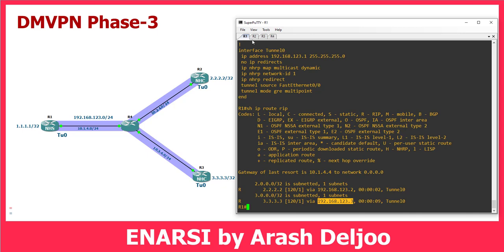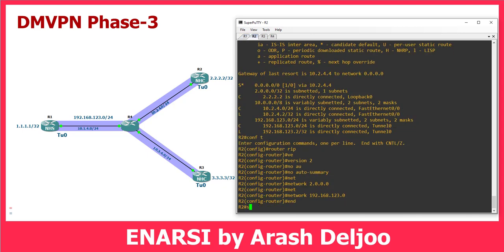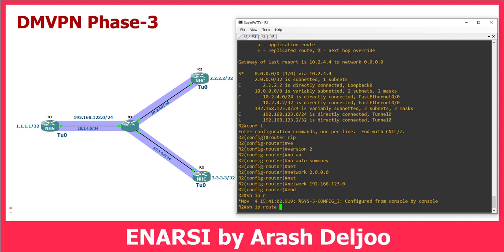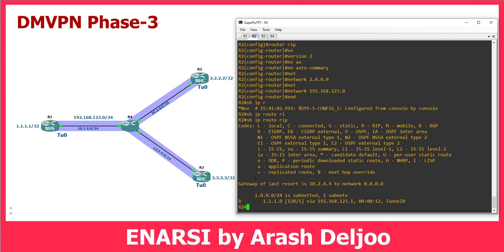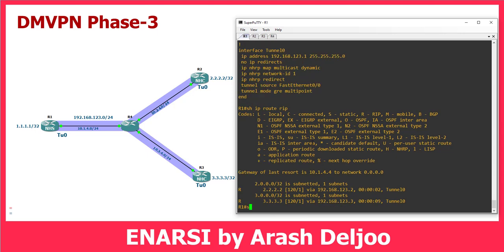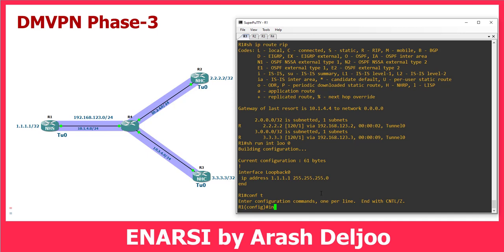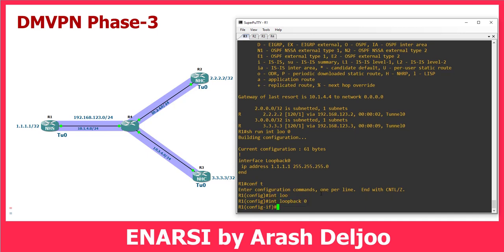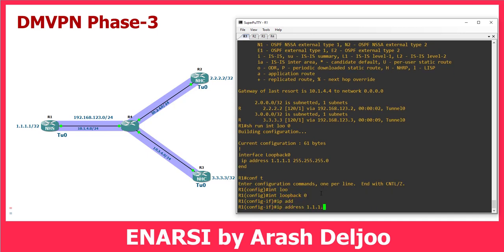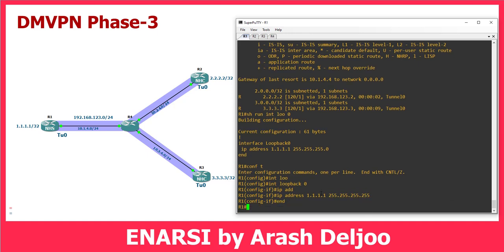Here we don't have any problem, but in router 2, let me show you, show IP route RIP. It can show us we have learned only 1.1.1.0. Okay, here we have a problem. Let me show you in R1, show run interface loopback 0. Okay, let me configure it as /32. Okay, but if you want, you can use a /24. Here we don't have any problem, but let me configure it with the /32 IP route quad 1 quad 255. Okay, after that, now let me continue.